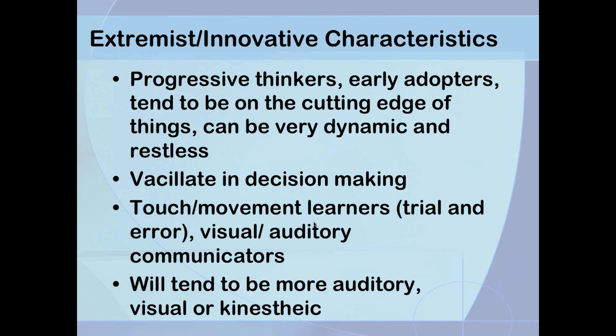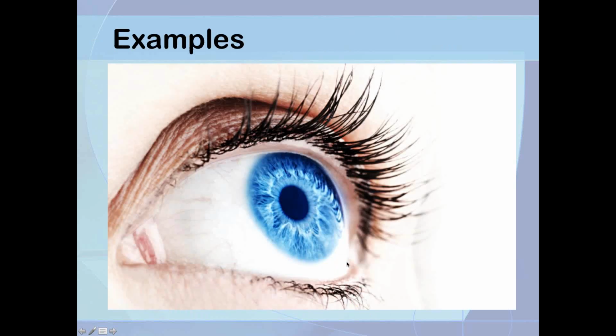Now that also increases with age, because younger people tend to be more innovative, and then early adopters, and then middle-aged people more late adopters, and then older people more diehards in terms of change. But there's also personality factors in that. So let's just take a look at some iris patterns and put together some of the things that we've learned in this basic class.